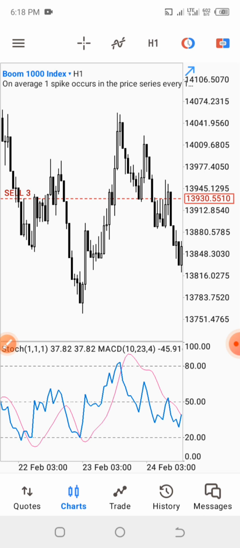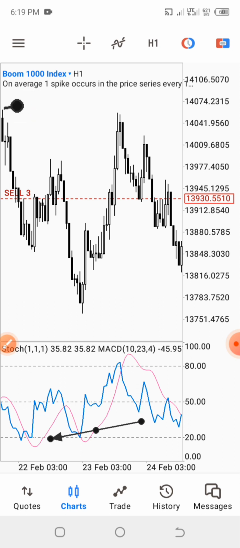Now for a buy trade right here, this is what you need to see. The first thing you want to do is look into your chart, and you want to see both the MACD and the RSI touching the 20 level of the stochastic oscillator. When it touches, then you want to see a crossover happen, which means the blue line, which is the RSI, needs to move above the MACD line. When it moves above it, that's when you are expected to go for a buy.